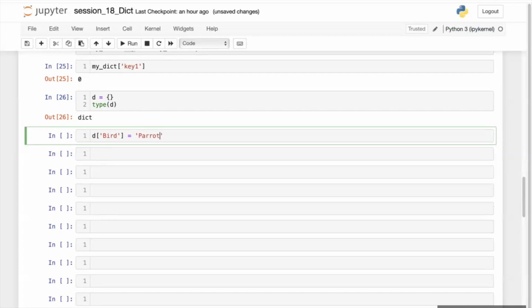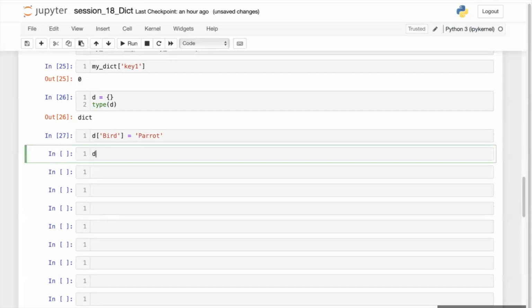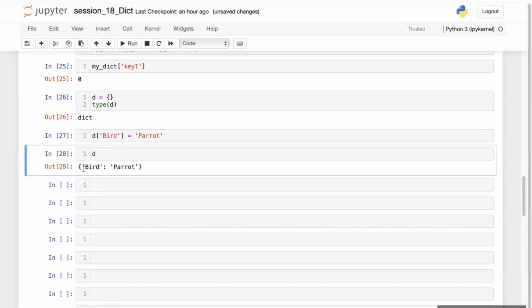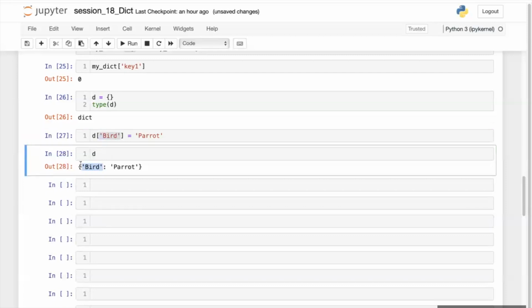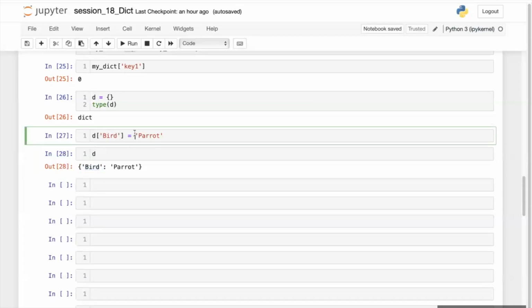If you simply do this, and now if you want to see what is the value, bird, it will take whatever value you are taking inside this square bracket as my key, and the value which I am assigning to that is coming out to be a value.